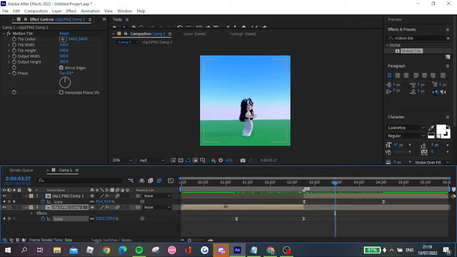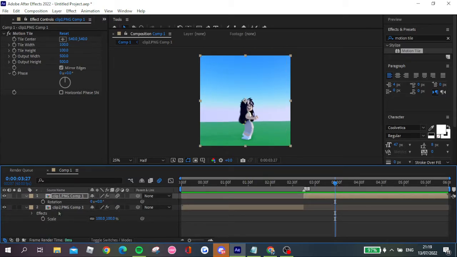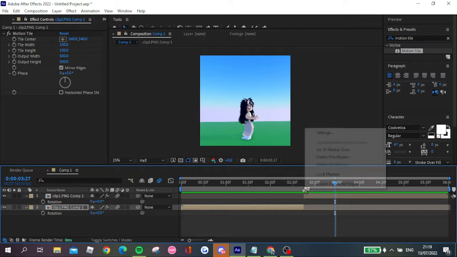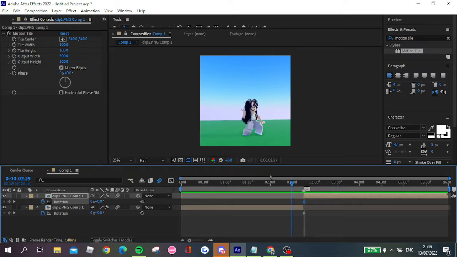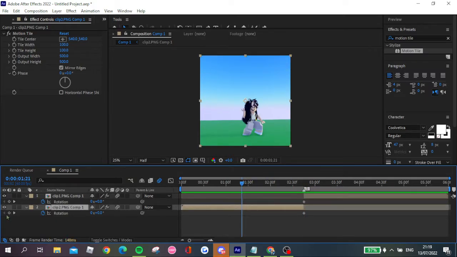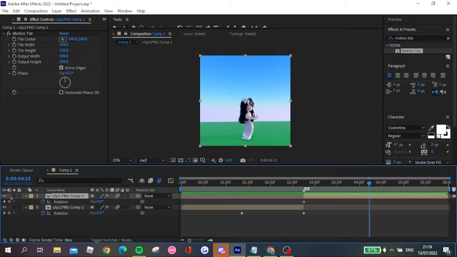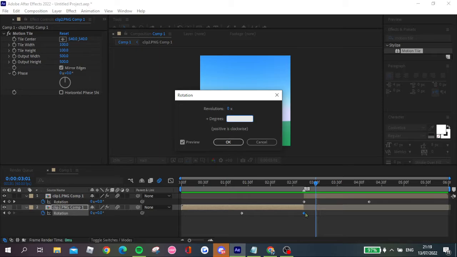But at the same time, it looks really nice. Alright, let's move on to our next transition. So we'll be doing a rotation transition. At the same time, go to marker time, and I'm going to click on these two rotation. Now I'm gonna go towards here, put another keyframe on this clip, and go towards here and put another keyframe. So this one is about negative numbers. Alright, so we're gonna double click on this one, and we're going to make it 80.